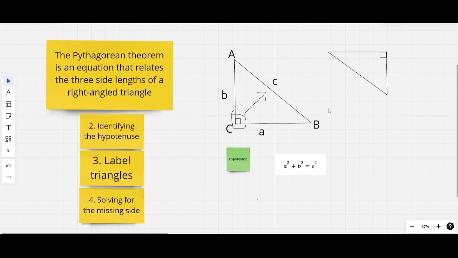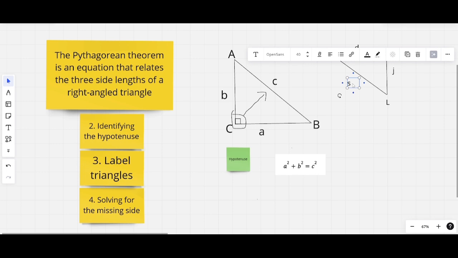Now let's go ahead and label our triangles, because in math we aren't always restricted to A, B, and C. So we can have things or variables such as G, H, and L. Now we have labeled our angles. Let's label our sides. So we can always put things like D or S or J. However, this system of labeling is obviously very confusing and it will easily lead to errors when you're using equations.